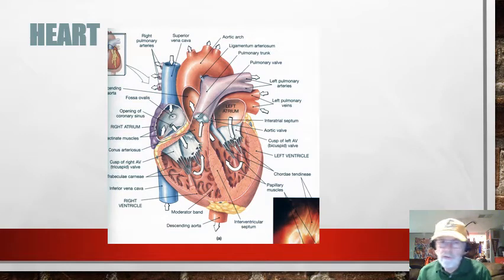The ventricles, if we see right here in this cross section, have much more muscle in the walls. If I look at the right ventricle, which is on the left side of the screen, and the left ventricle, which is on the right side of the screen right here, you can see that there's a little bit of a difference.